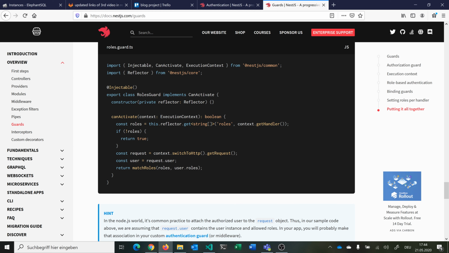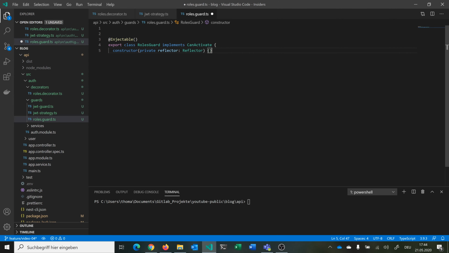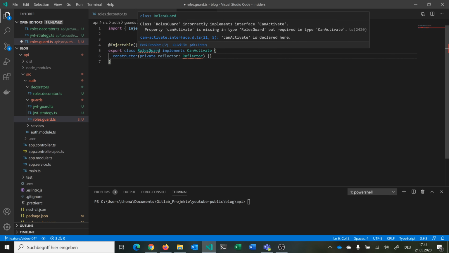So we have to expand this a bit. This here is very basic, but we can do this as a service. We will need, of course, Injectable, which is imported from NestJS common, and CanActivate should be from NestJS common too. What is here?